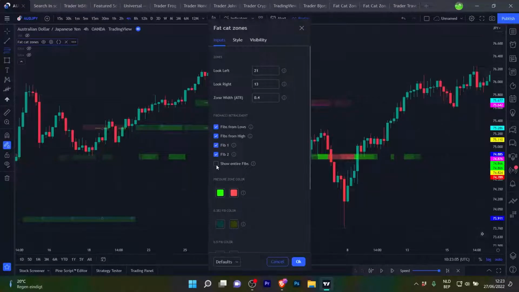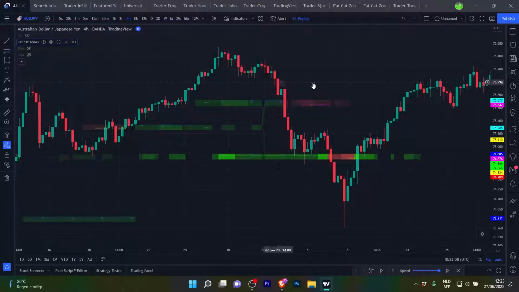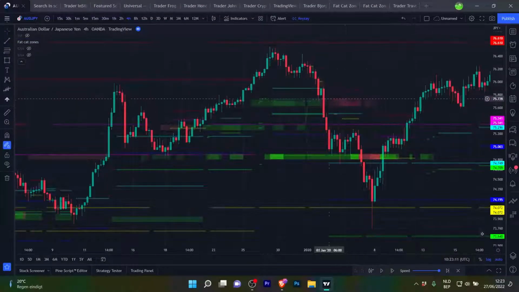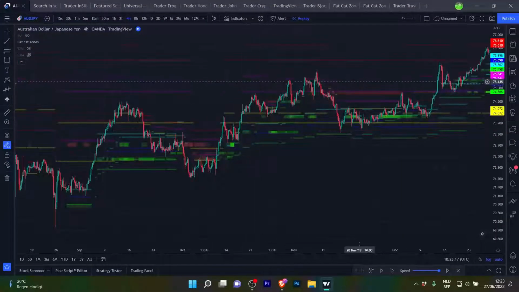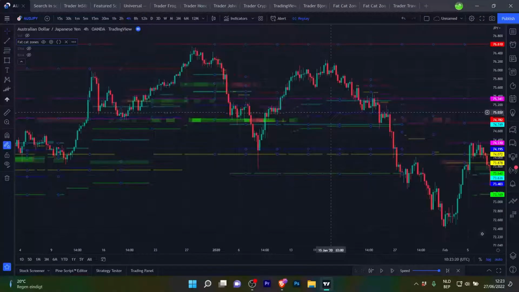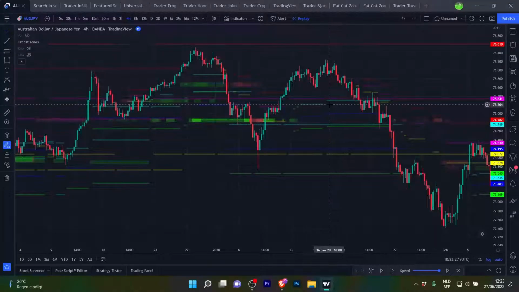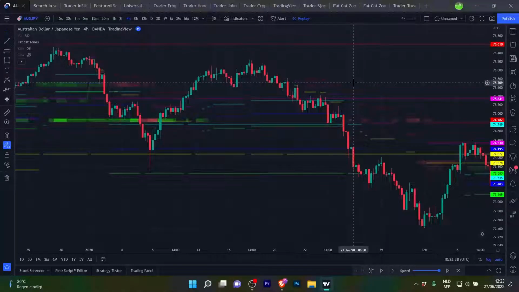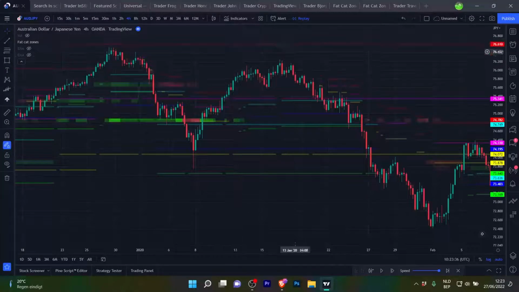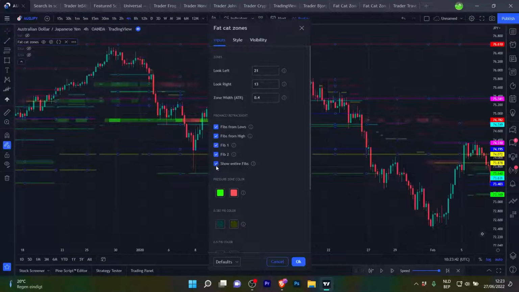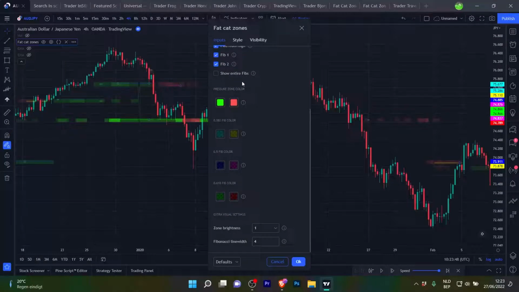You can also enable show entire fibs. What this does is it will no longer need to be inside the box to get displayed, so it will just show all the retracement levels the indicator finds. I find that this clutters the screen, and I usually turn this off, but it's been very helpful in testing these retracement levels when I was developing this indicator to decide if they are valid and if they are drawn correctly. But I left this setting inside the indicator because some people might find these very helpful, but I'll disable them, and they are disabled by default.